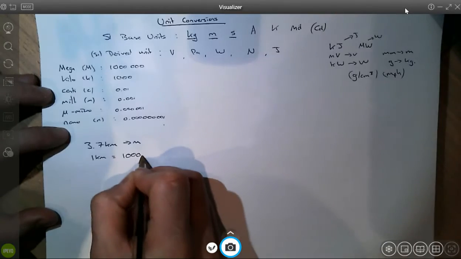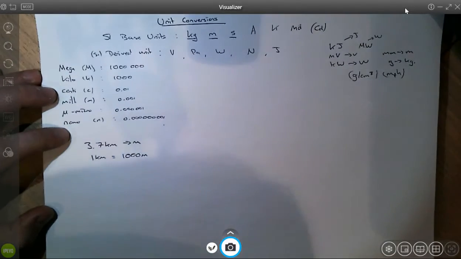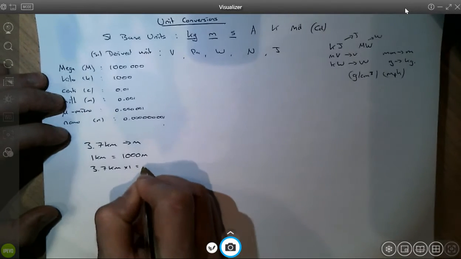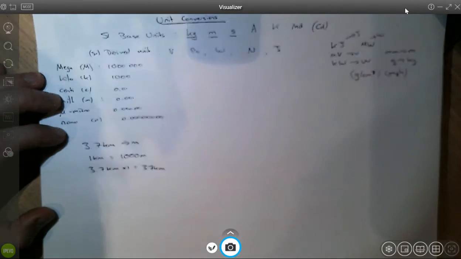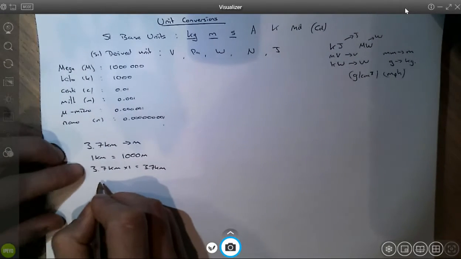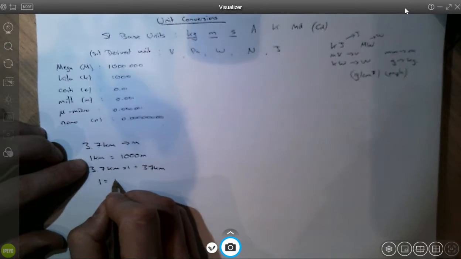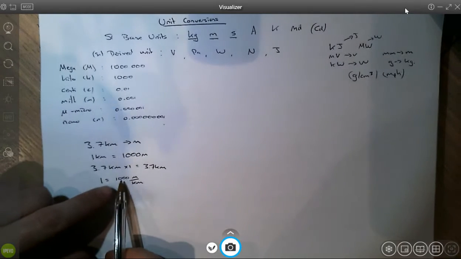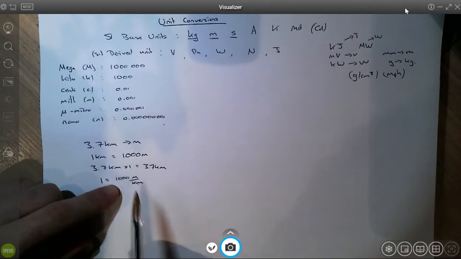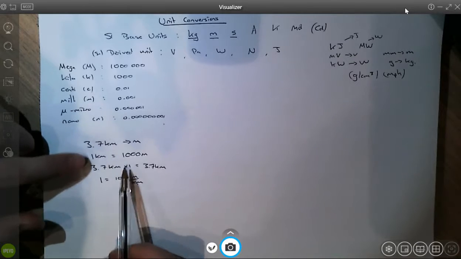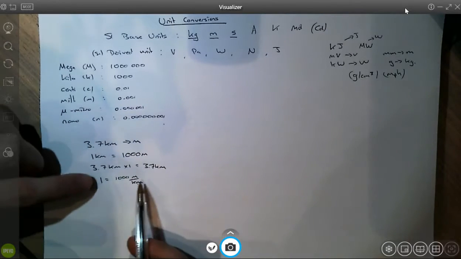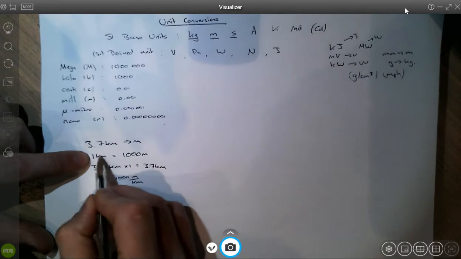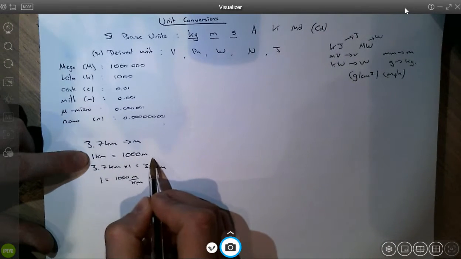So 1 kilometer is 1,000 meters, and we need to remind students that anytime you times anything by 1, you obviously got to get the same answer. So what we can say is we can say that 1 is 1,000 meters per kilometer, or I probably would actually say there are 1,000 meters per kilometer. Now we can times by 1, and we converted units and we've got the same thing. So all I've really done is taken this unit and I've treated it as some quantity, taken it over here.